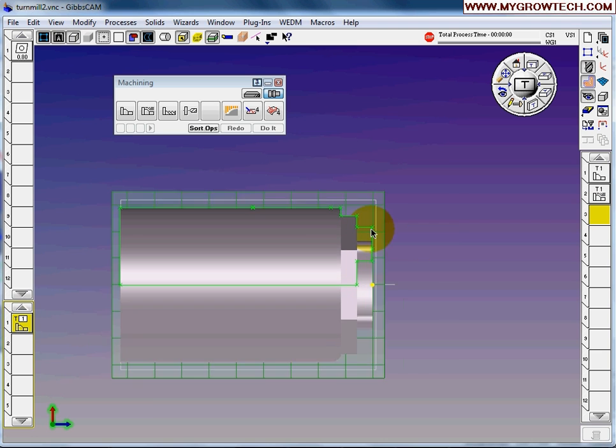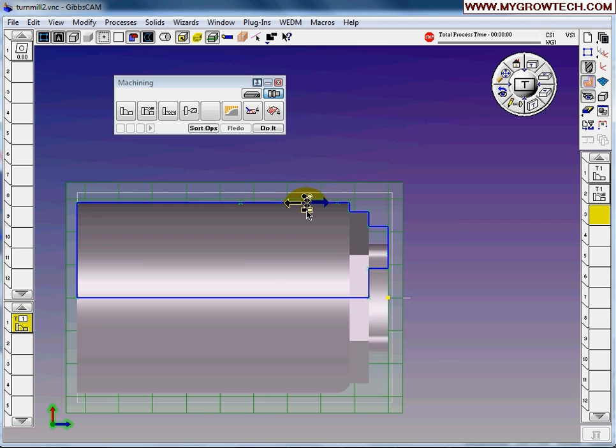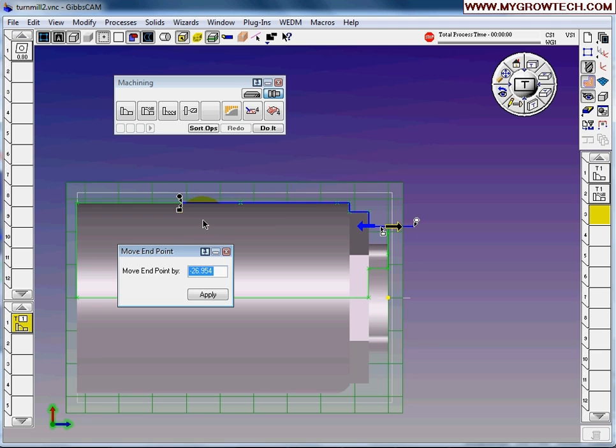And we'll select this direction, and the start feature will be here, out of stock, and the end feature will be somewhere here, and extend the end point to minus 15.